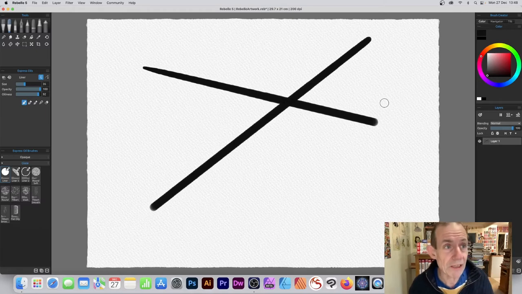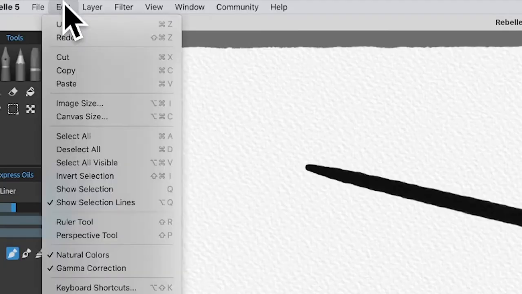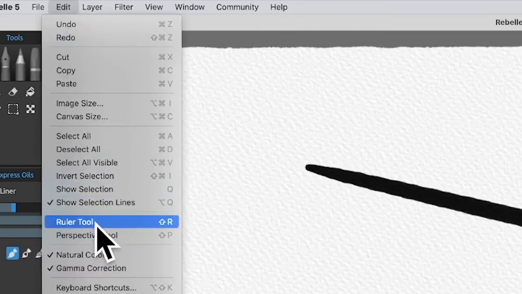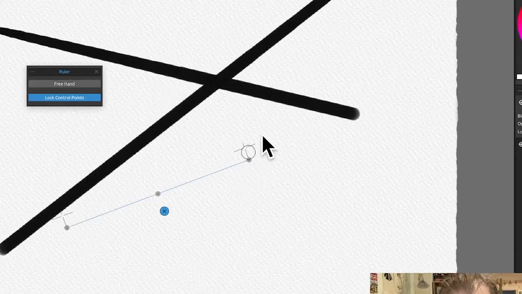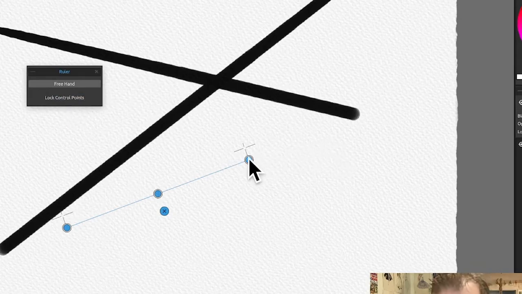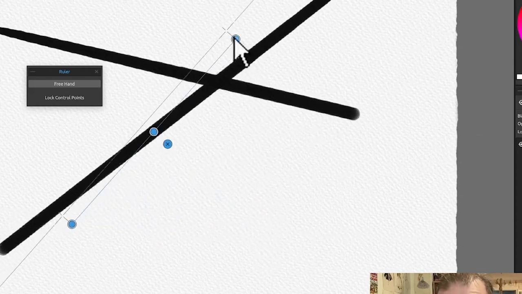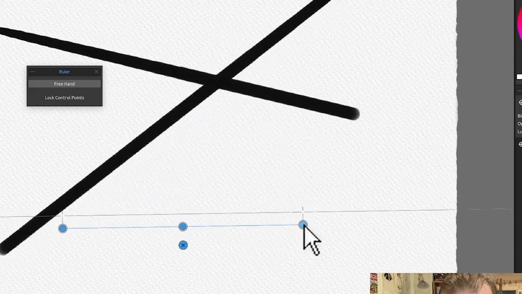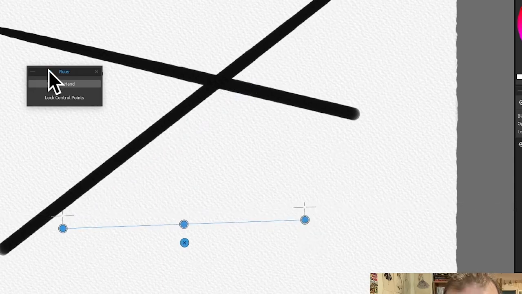However, the ruler tool itself, so say you want the ruler tool, well, you can see, Edit, and down to Ruler Tool. Now, this is quite a nice little feature. You've got the ruler tool here, and you can fix it, you can lock it, which you may want. Say you want to do repeat lines a particular way. Obviously, locking it is great, because you can always accidentally move it. And you can just move this around, position it in the way that you want it, say like that, or like that. Once you're happy with that, you can say Lock Control Points. You don't have to use it, but it's sometimes handy, because otherwise you disrupt it.